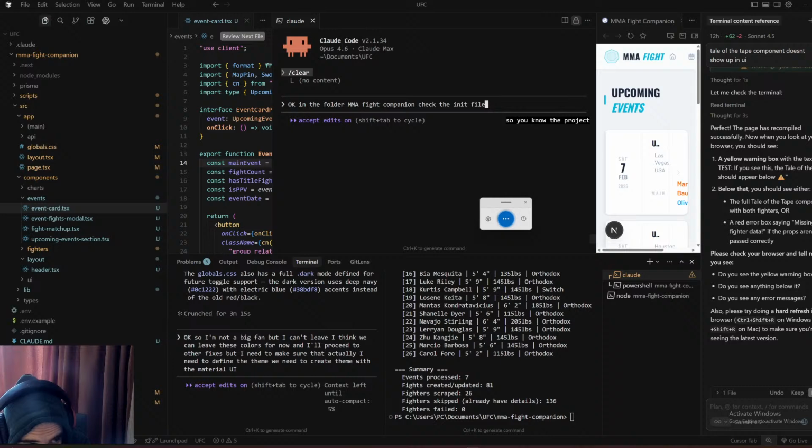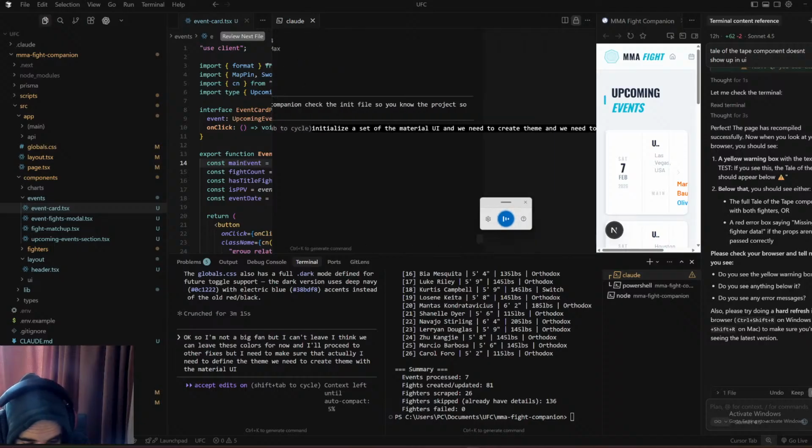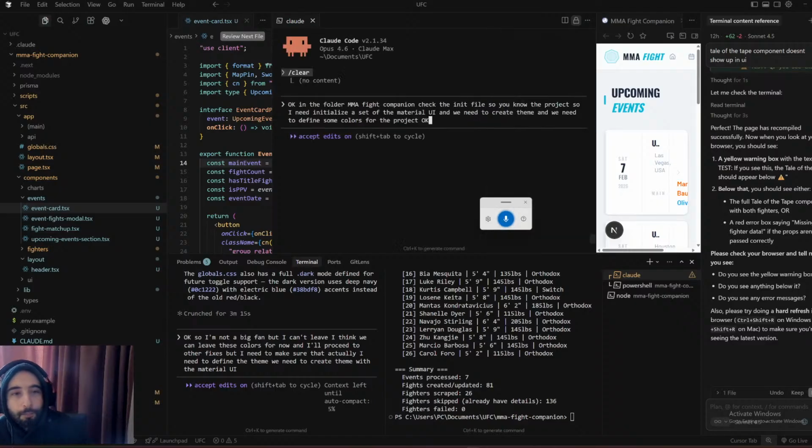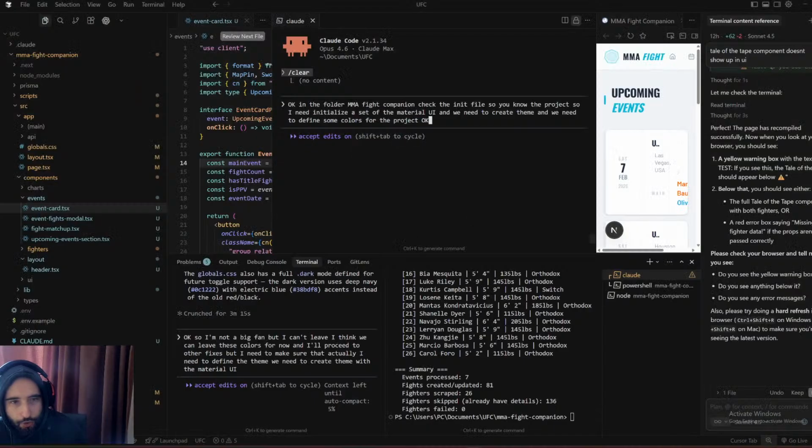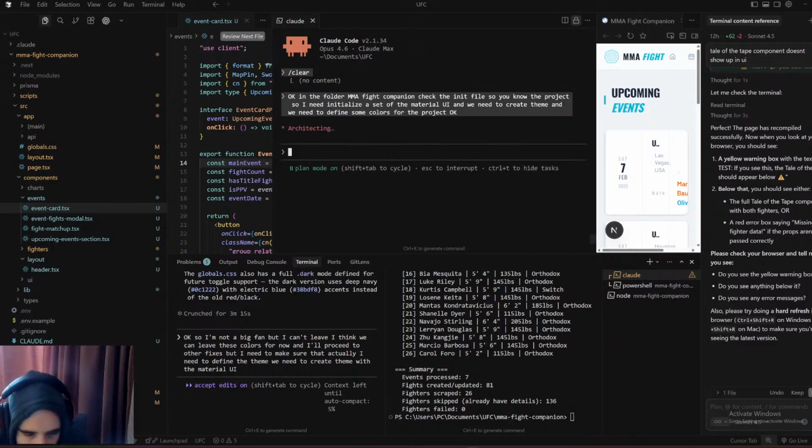So I need you to initialize and set up the Material UI, and we need to create a theme, and we need to define some colors for the project. Okay. Let me switch to the plan mode. Okay, let's go.